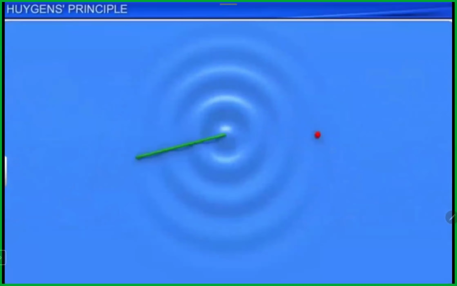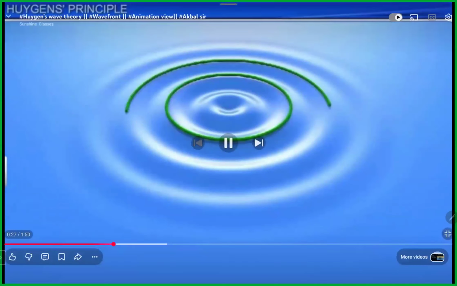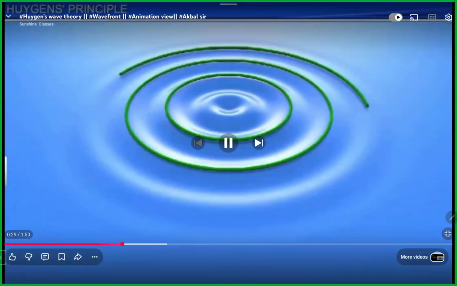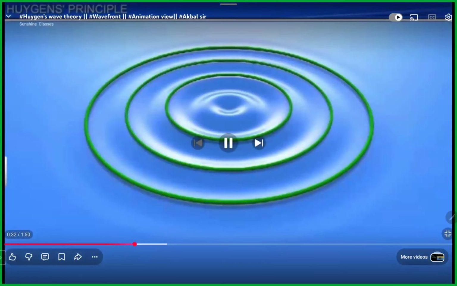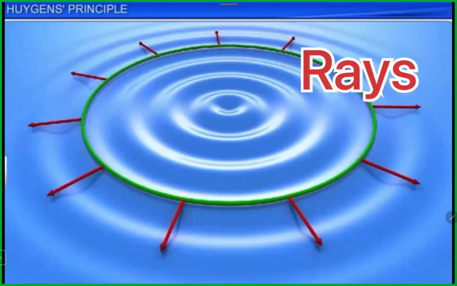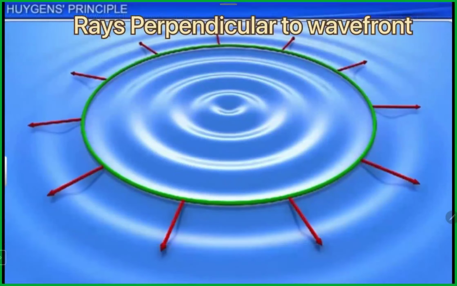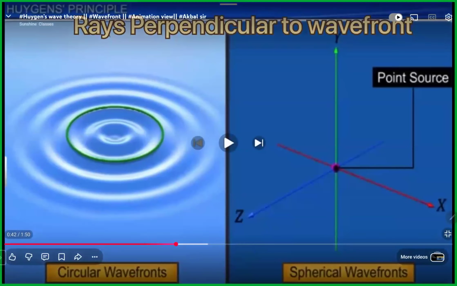The distance of one wavefront from the center will remain the same whether you take the left side, right side, up or down, because the overall distance is the same, spherical in shape. All these are wavefronts over the envelope. All these are moving in the outward direction. A ray tells us the direction of movement of the wavefront, where it is propagating. And these rays are perpendicular to the wavefront.